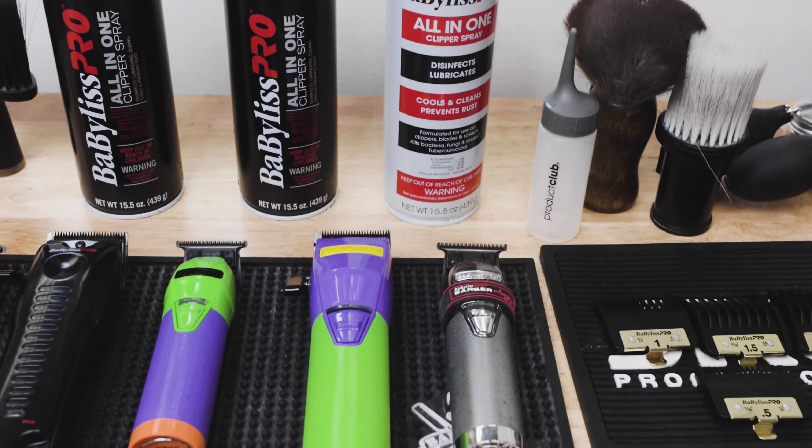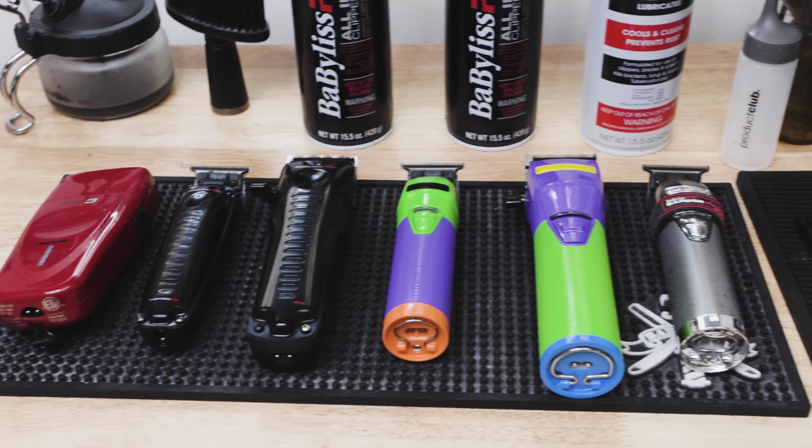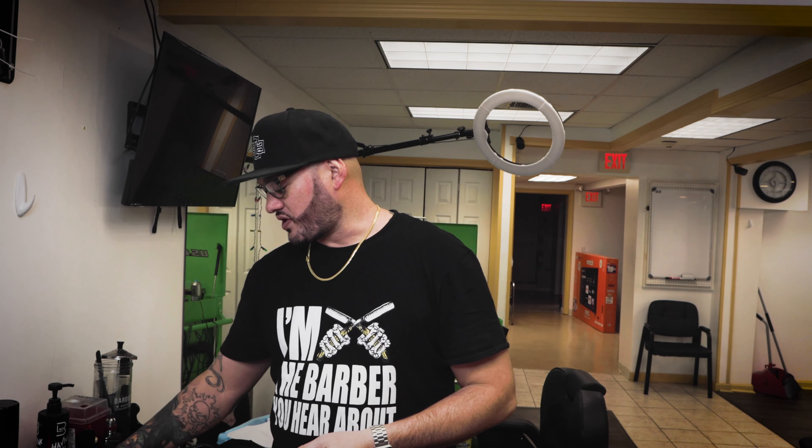So for you guys that don't know, I want to show you guys a couple things that I rock with. Right now I got my Custom FX — I love these clippers. I don't really cut too much bulk with these, but I do my feeds. I use the premium guards; I usually never go higher than my two guard. The premium guards have the gold metal on them and they hold onto my Custom FX really well.